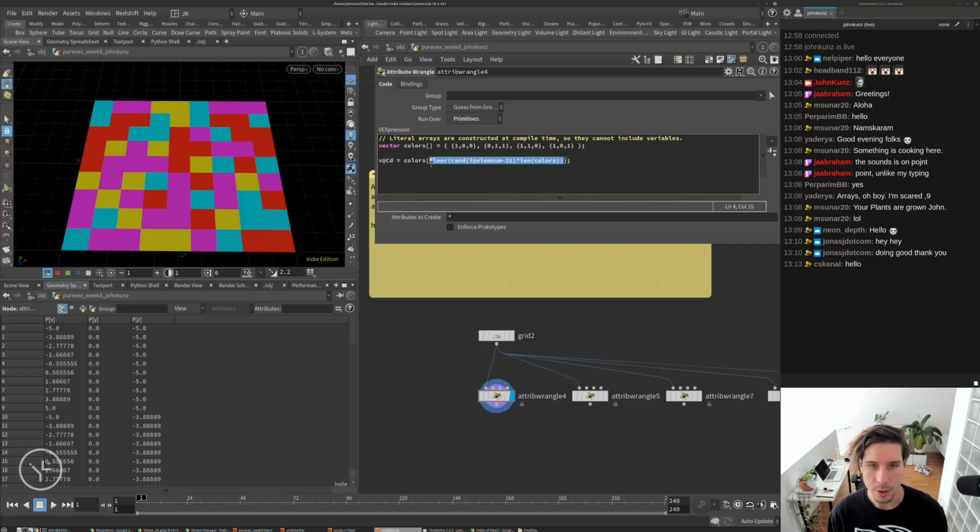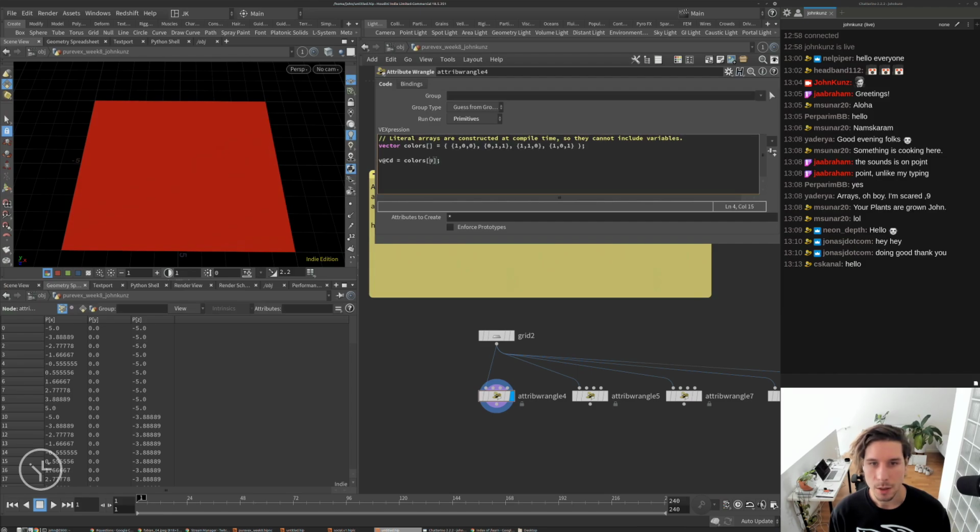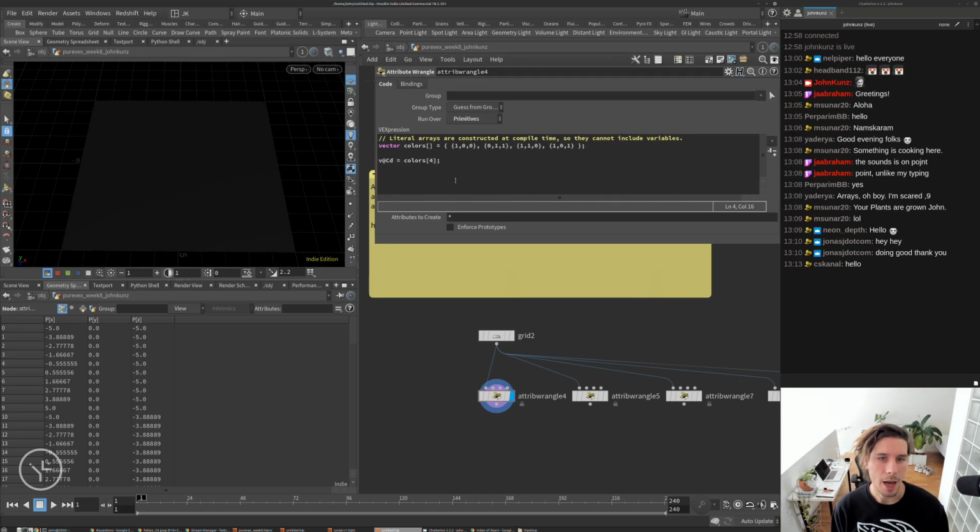Let me just build this out so you can see a little easier what's going on. When we refer back to it, this is used to choose which item of the array that you've placed in it. So I have red, like 100, cyan, or 011. Got a yellow kind of color, and then the last one is this purple, magenta, whatever you want to think of it as. Then we keep going on, like we don't have a 4th entry, so it just gives us a black color, or just fills it like that.